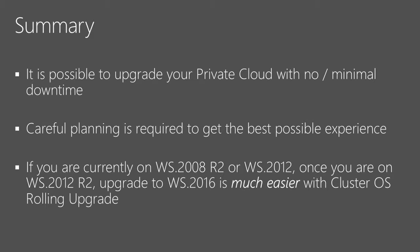Now, the key thing, and this comes back to the point I made, and a common mistake that people make, is you don't have to shut down the virtual machines in order to run the copy cluster role wizard. So this is actually really easy to test in an environment: you can run the copy cluster role wizard while your VMs are running. And if we're able to create the roles on the other side and everything's happy, then you know you're not affected by that problem.